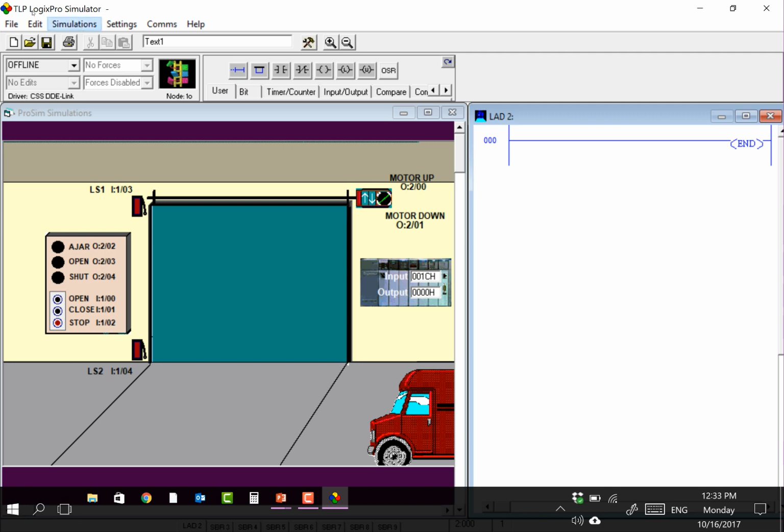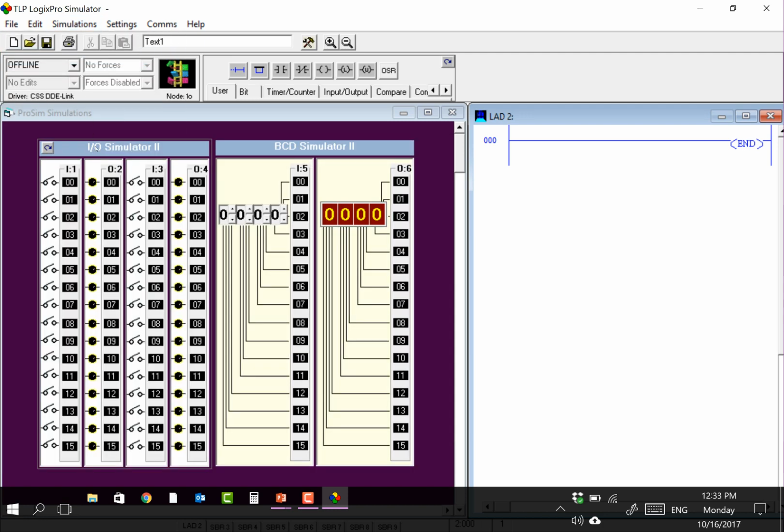If I bring up the I/O simulator, this shows all my various inputs and outputs for the PLC. These equate to I/O modules on a PLC, and I showed you a picture of what a PLC looks like. They plug in: there's the frame, there's the CPU module, and then there's various input and output modules. We will be using the BCD simulator that allows you to input binary numbers between 0 and 15.